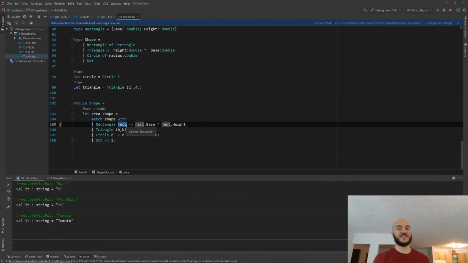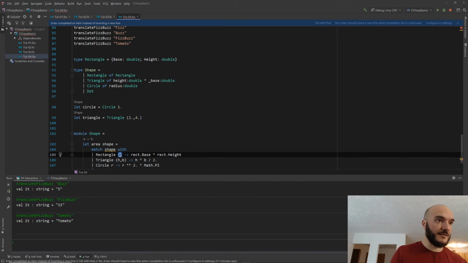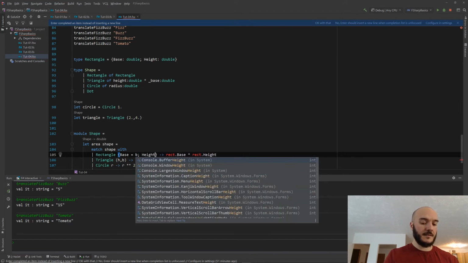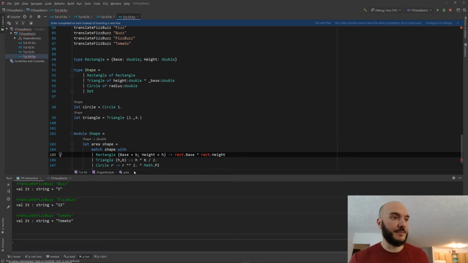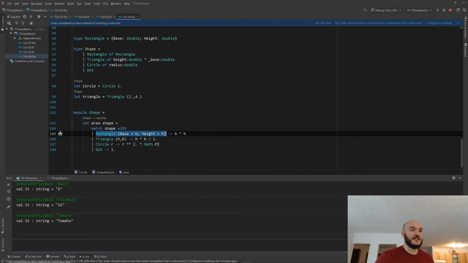So this rectangle, how do we construct a rectangle? We use the record type, right? Well, we can actually use pattern matching in this instance too. We can do base is equal to b, and height is equal to h. Now I basically take the values of the rectangle and put them in scope, and I bind them to names. So I bind the base to b and I bind the height to h. That allows me to use both of these, b and h. So I'm actually not only deconstructing the rectangle discriminated union, but I'm deconstructing its inner record type as well. So that's super, super powerful.